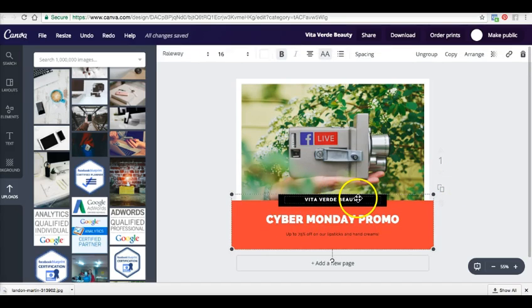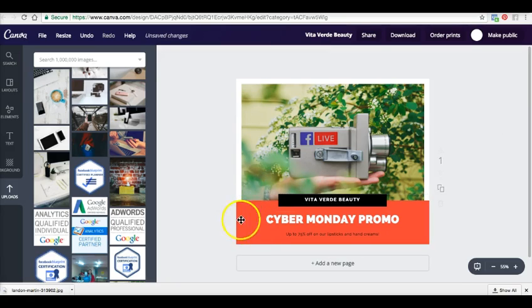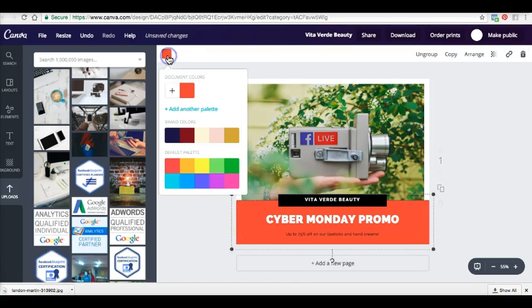So the next thing I want to do is customize this template to my brand. So I'm going to click here and then I'm going to change the color. And I have my brand colors loaded into Canva. Canva will only do that on the paid version. It's called Canva for Work. It's like $10 a month, I think. I think it's more than worth it if you want to pay the $10 a month to have your brand colors automatically loaded. It just makes things so much easier because then I can just click down on these.